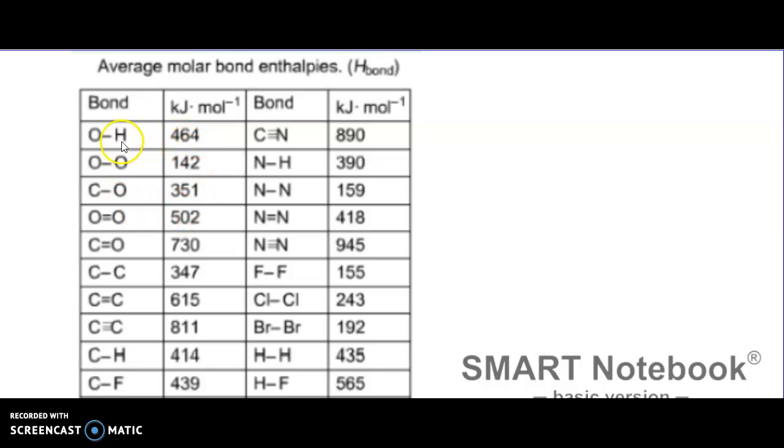And so here we have OH, which you would want if you were breaking up water, and OO as a single bond right here and OO as a double bond right there. Looks like there's more energy for a double bond than a single bond. And before we finish looking, we can see down here the number for hydrogen, the HH bond is 435. We can see here this word enthalpy, and this is just the word used to describe the molar bond energy.